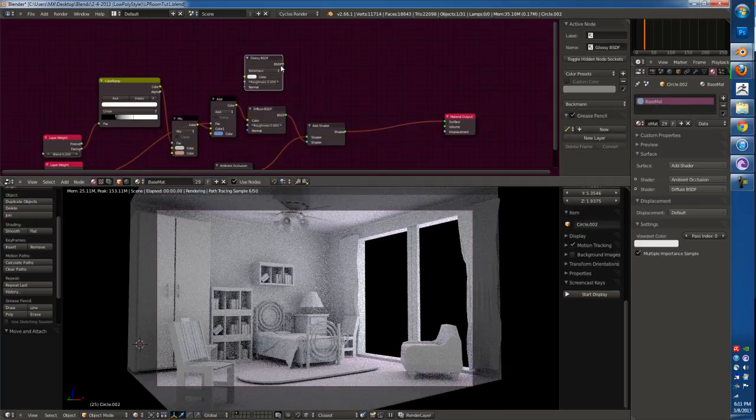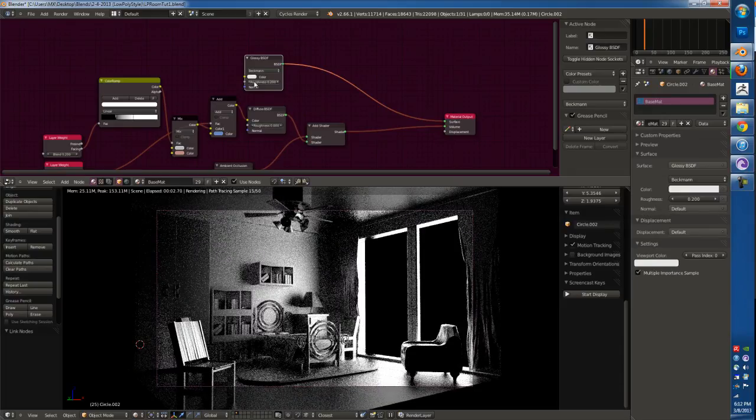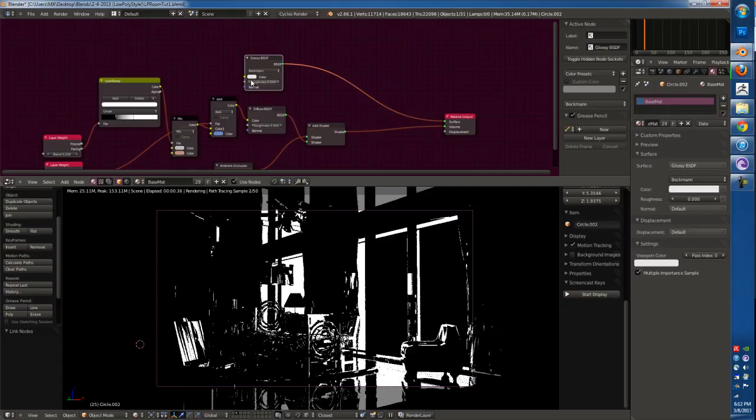Put in a glossy shader and let's see what we're looking at on the render. Roughness of 2, roughness of 1, roughness of 0. Wow.